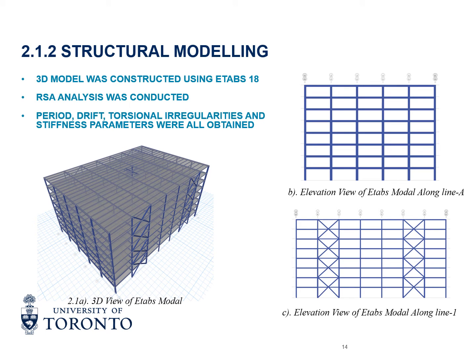For our structural model, the software ETABS version 18 was utilized. We constructed a model of the full building structural system with all the main beams, secondary beams, columns, braces, as well as all the required loading provided to us in the project statement. Once the building was modeled and all restraints such as end moment releases on all simply supported elements were inputted into the model, an RSA analysis was conducted.